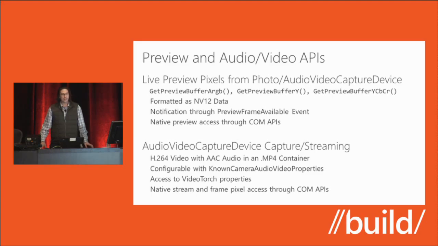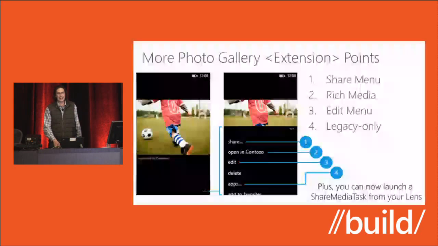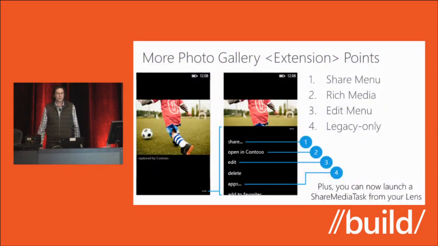Last thing is on the slide that there are also native APIs for working with the AV streams. So that's the API. The last section here is about sharing and editing using the camera. And we're going to go back to my friend WMAppManifest.xml because it's all, again, tied in with this piece. You have an ability to register your application.